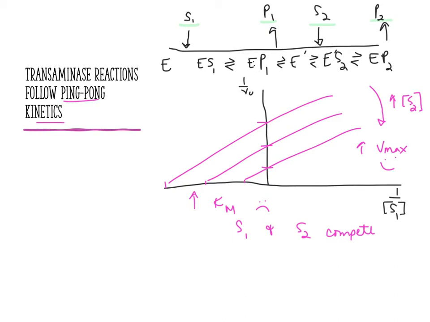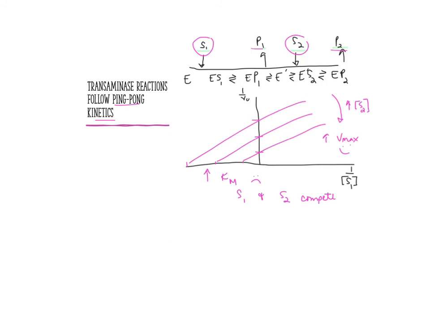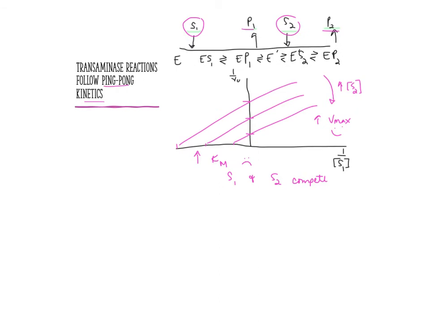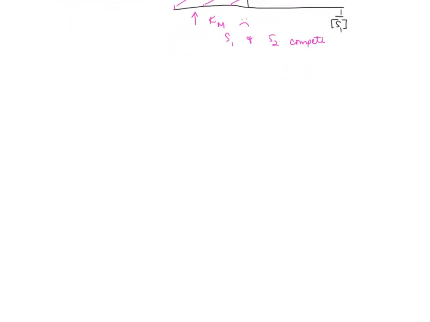But I'm going to go ahead and draw the schematic for you now so that you can maybe better see how ping pong kinetics works. So ping pong kinetics, again, is a type of kinetics where you have 2 substrates and 2 products, and the order of binding and product being made is very specific. So who's being pinged and who's being ponged? I'm going to just move this all up and out of the way. If you have another piece of paper to draw on, this would be a good time to get it. And I really like that pink color, so I'm probably going to stick with it.